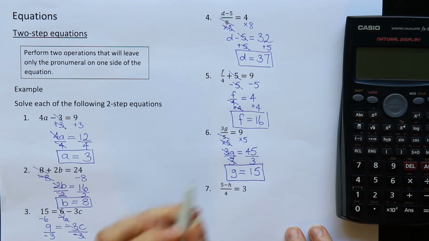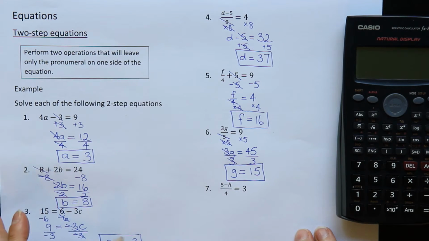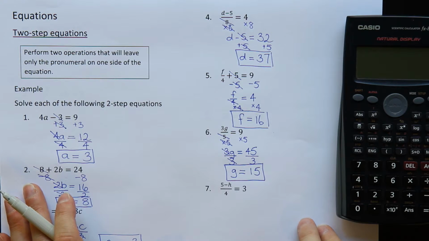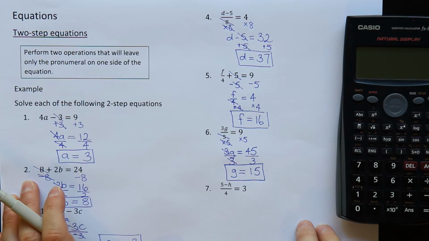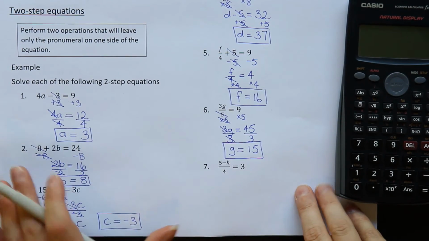If you're having trouble with multiplying or dividing numbers, it's a good idea to use your calculator. Just while you're focusing on learning how to do the equations, you don't want to have to stress too much about whether or not you know your times tables well enough. So just have your calculator handy is always a good idea.